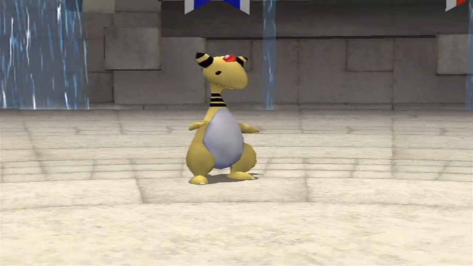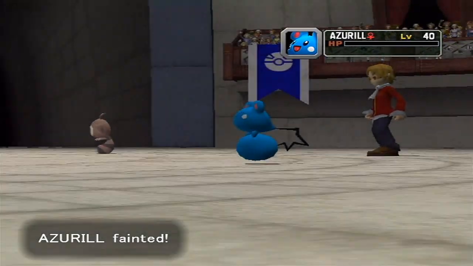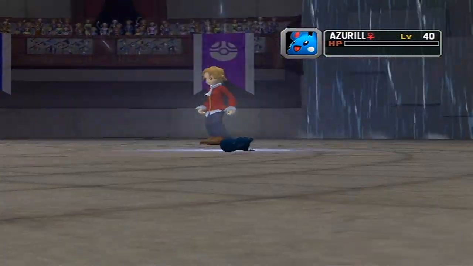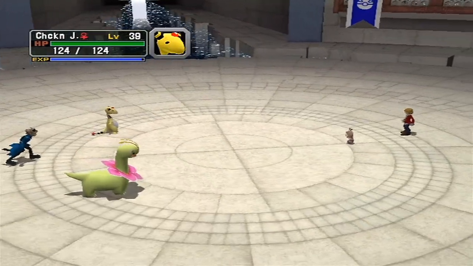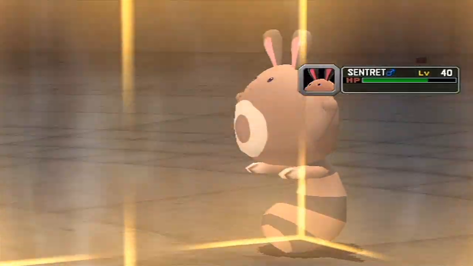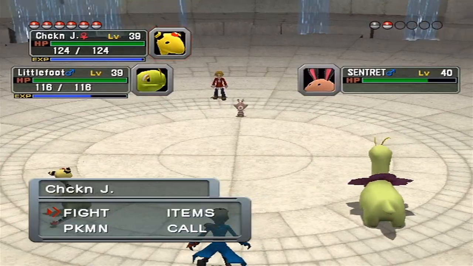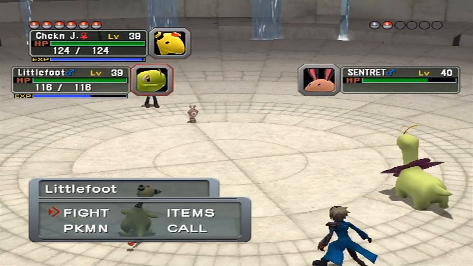What type is Azurill? Is he normal in water? Because it's not getting super effective hits on grass or electric. I get it, doesn't matter now, he's dead. Yeah, Azurill gives really bad experience though. All these Pokemon do, these stupid first evolutions these guys are using. Is that really the only Pokemon? You only have 2 Pokemon, dude? Oh my god, that's disappointing.